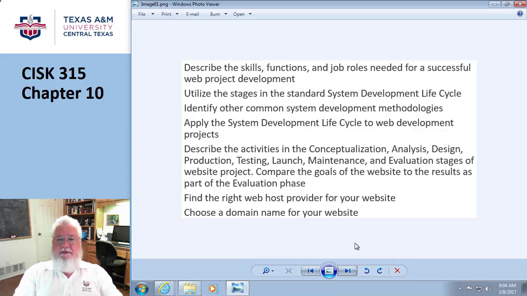Next one is the content manager. This is probably a very important job, but one of the thankless jobs in this is corralling people to provide the input. Later on, we'll talk about how the phases of web development work. One of the things you do, once you get finished with the web page, is you have to continuously update it. So this content manager job never goes away, and it's constantly going back and saying, "Hey, I just did a review on page such and such of the web page. It looks like some of this is out of date. Could you provide me with the new information?"